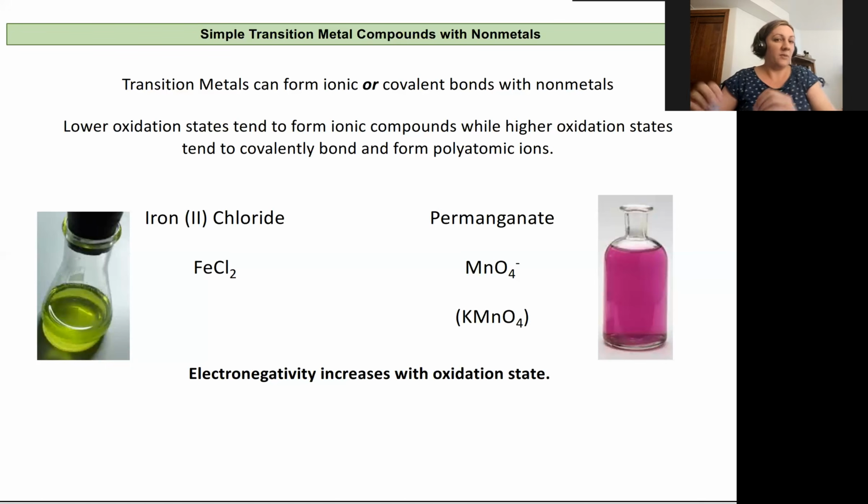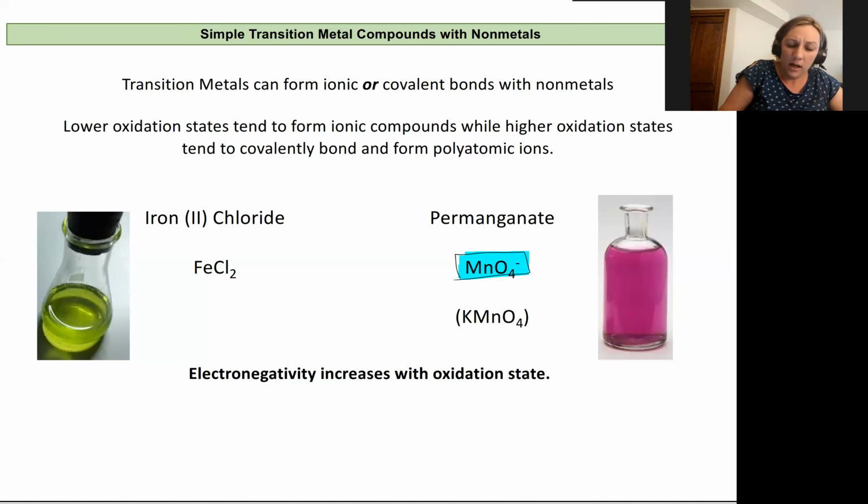And then we have permanganate, which is a manganese in the +7 oxidation state, and it's got 4 oxygen atoms bonded to it. Instead of them being ionic in nature, they actually form something covalent that doesn't break apart when you dissolve it in water. It stays together and you get this beautiful, brilliant pink fuchsia color. It's a polyatomic ion. That manganese and those oxygens together form a polyatomic ion, this unit right here.